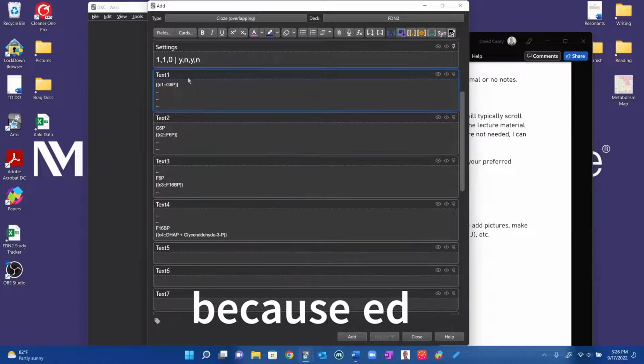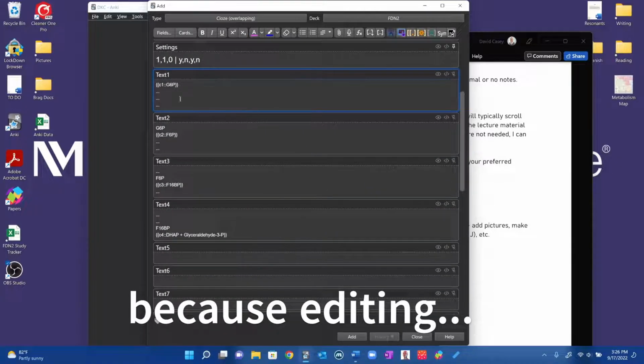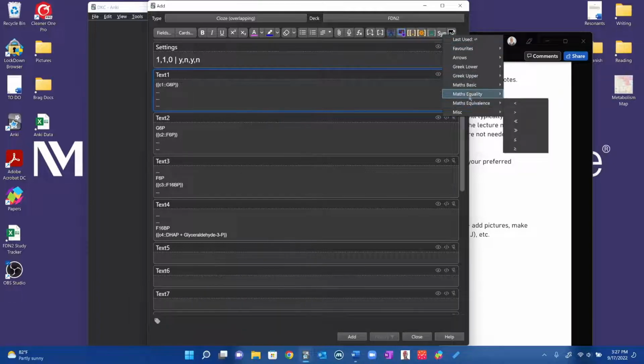So something you might want to do is put arrows or something, and this is where I'll show how to use this tool. Let's say you want to use reversible and irreversible arrows. This symbol tool, add-on rather, is really good. You can add a bunch of symbols that you don't want to copy over directly into your cards.